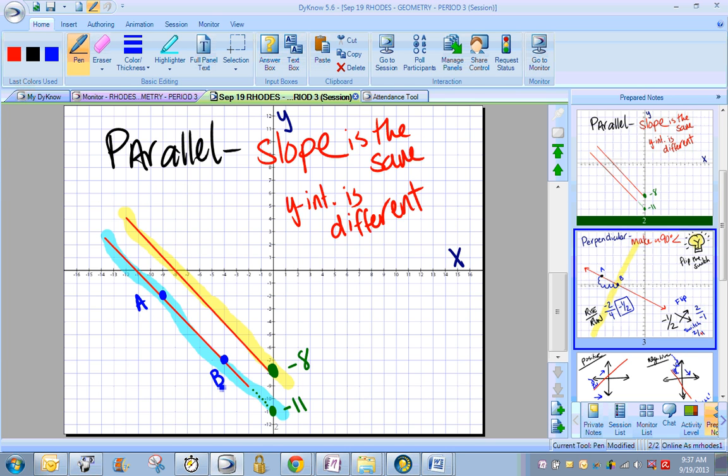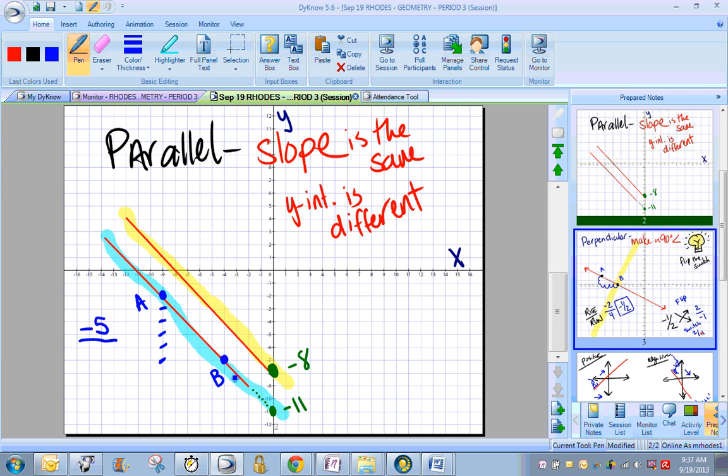A. Okay, good. So now we need to determine, does it go up or down to get to point B? Down. How much does it go down? Let's count. Never start with the first point that's on the line. You always start with the next block after. So that tick mark is 1, 2, 3, 4, 5. So it went down 5. If it goes down, it's a negative number, right?